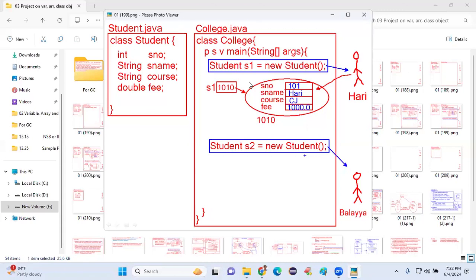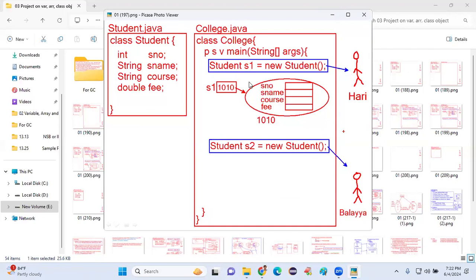Once you fill in the details and give that application form to Naresh IT, your admission is confirmed or not? So finally, when Hari is coming into the program, just by creating an object after storing his details, who is the object here? Hari is the object, that circle is the object.